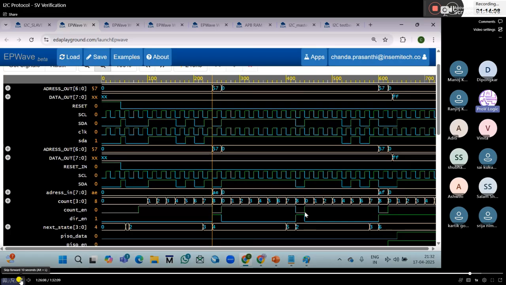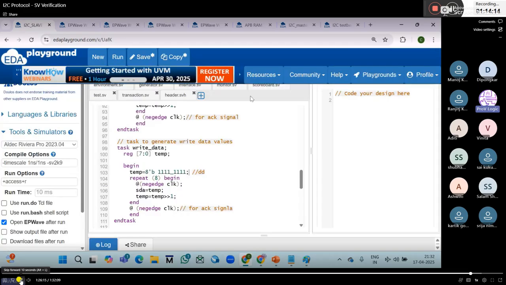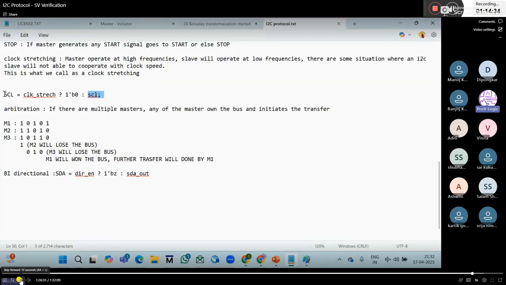So definitely we need to take two masters only. Or else, if we create the same master as two test benches, not test cases, like that also we can create arbitration, and if we try to send data from two, we can use that concept. And also the clock stretching concept. Just use this clock stretching example.